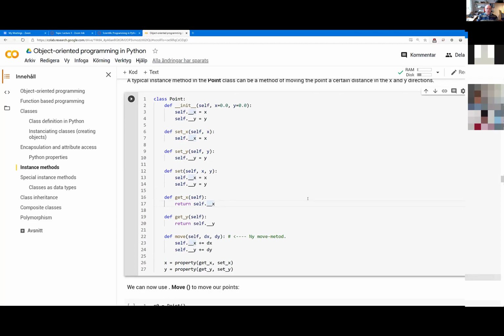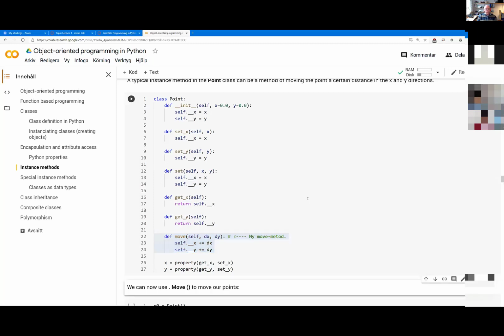So, instance methods. Now we have looked at attributes. We have already looked at methods as well, because set x and set y are methods to access the attributes. Sometimes you need to, for example, move the point here. In this case, you have dx and dy, and then you can modify the internal attributes and move the point.